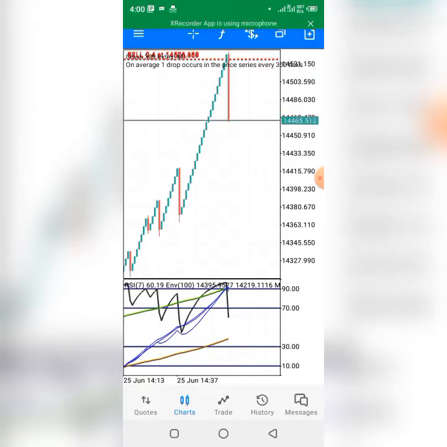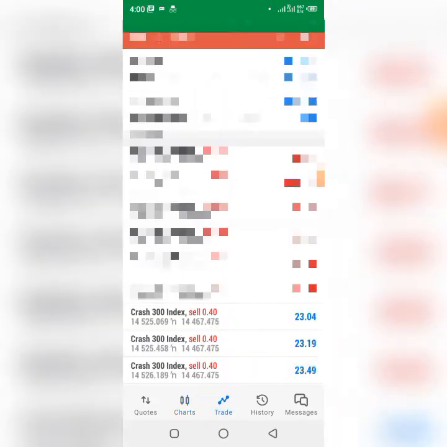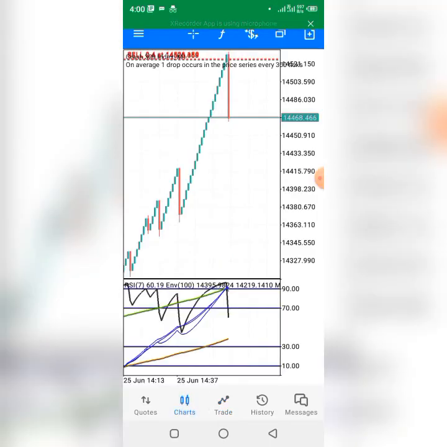Okay guys, that was the first spike and that is just the beginning. As you can see, we reduced the risks. We didn't lose much before getting into profit. We are already in profit of $22 at each position, which means we have made over $60 already. But we are still expecting more spikes.